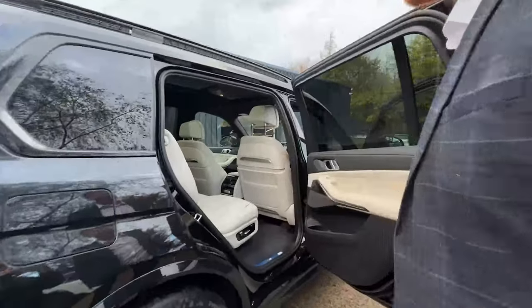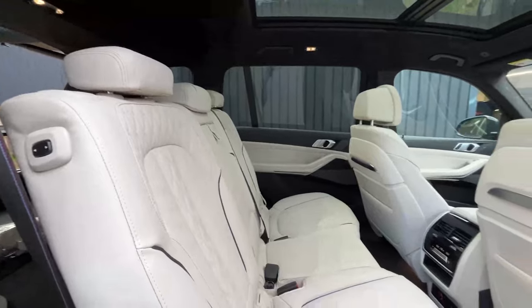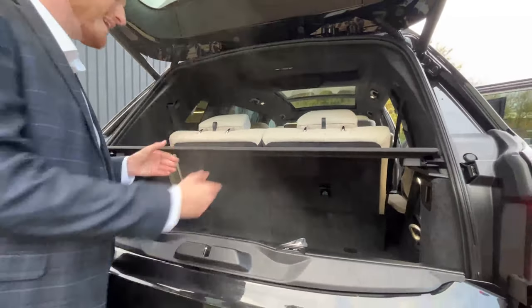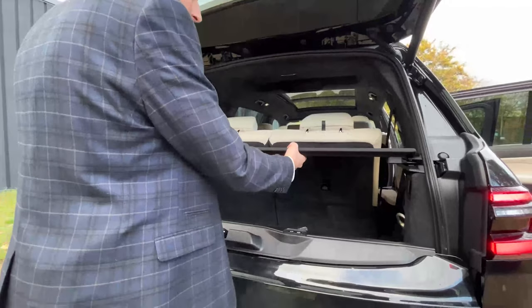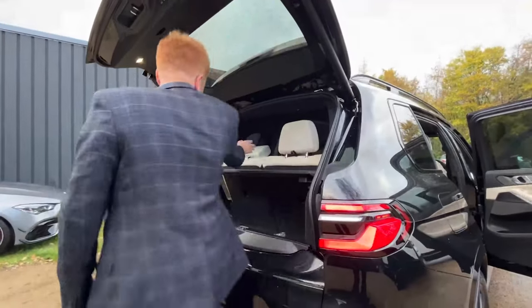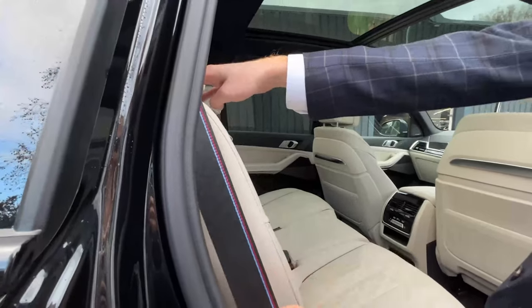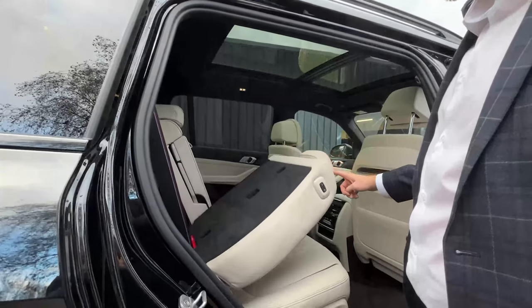We have got the back seats down at the moment. If you press this button here, it should in theory bring everything up. There are a lot of details — even the X7 branding on the parcel shelf, that's something pretty unique. So when all the seats are up, obviously not so much boot space. You have to manually hold it rather than it being electric, which is a downside. Nice details on the M-Sport seat — I love those seatbelts. It does come down automatically, which just seems so much longer than actually doing it by hand.